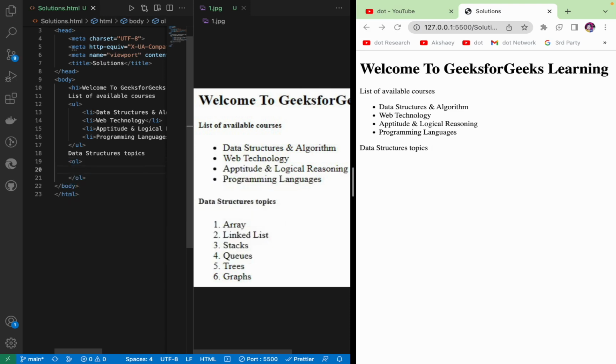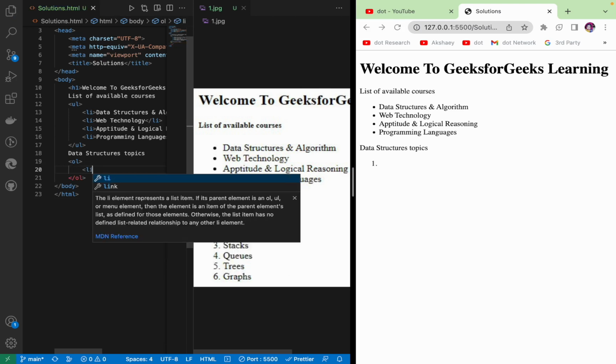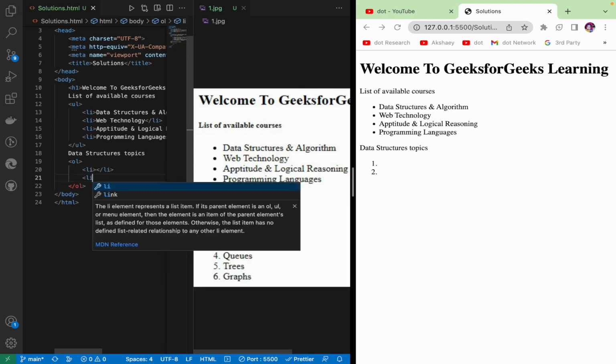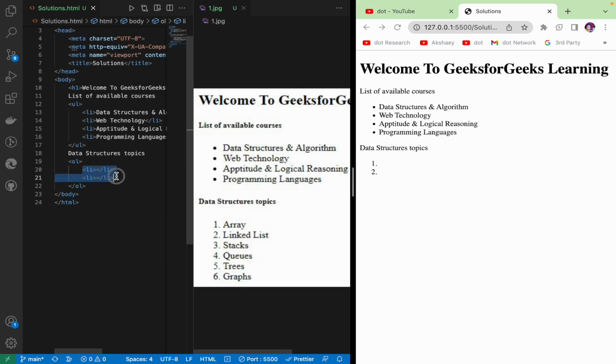Now how many elements are there? There are 6 elements. So we have to create 1, 2, and 3, and just copy paste this now. So 6. Now you can see that by default it is giving numbers, listing from 1 to 6.